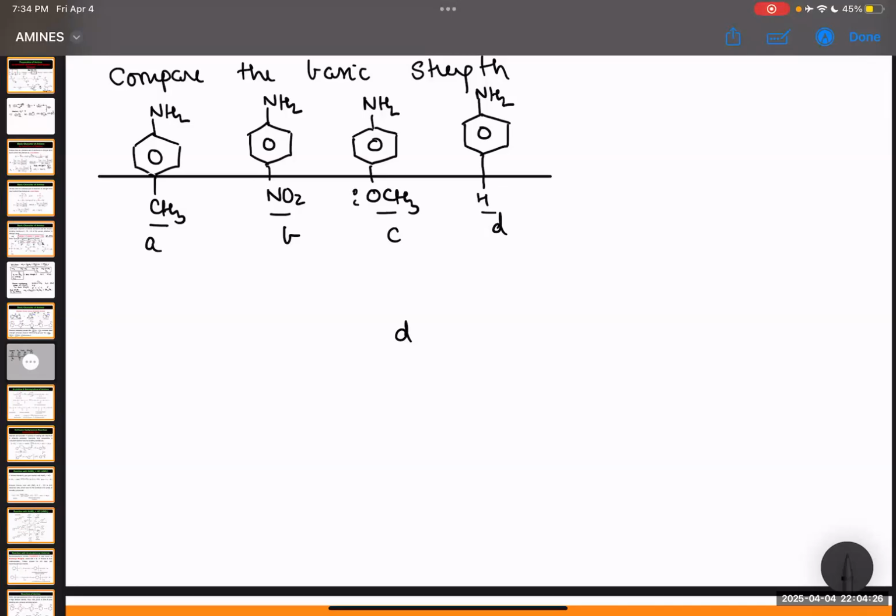But if you compare OCH3, OCH3 will give the electron pair, the plus R effect or plus M effect, I can call. It is going to increase the electron density, the negative charge. It can increase the negative charge. And you can observe that the negative charge is increased and ultimately it is going to increase the negative charge on the nitrogen, and it is going to be more basic. Got it? So electron donating group will increase the basic strength.